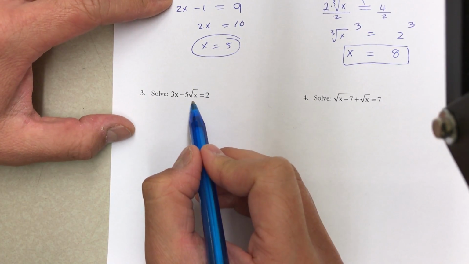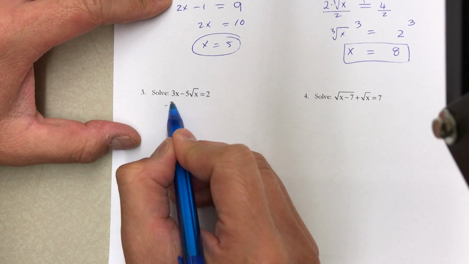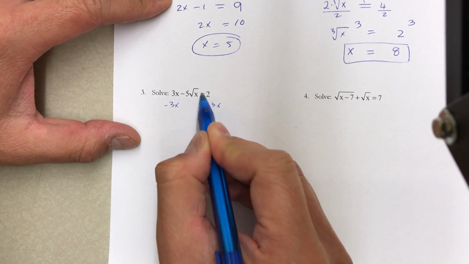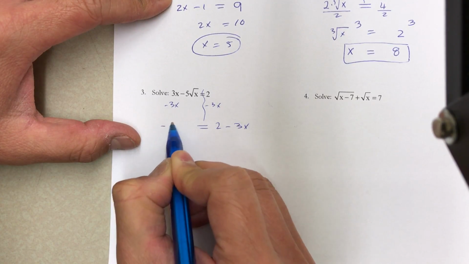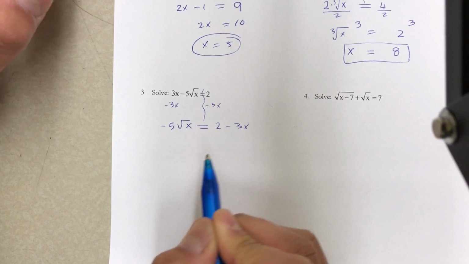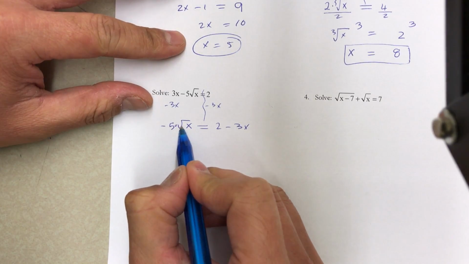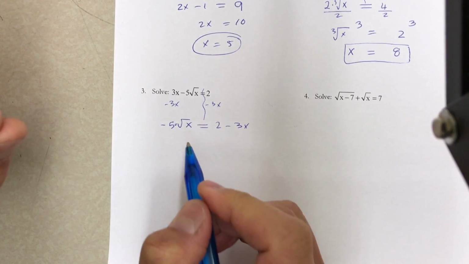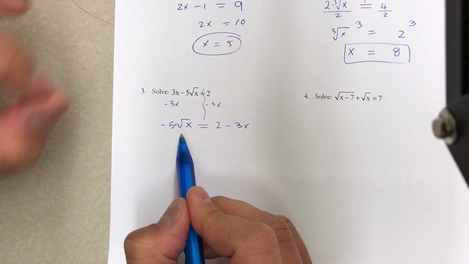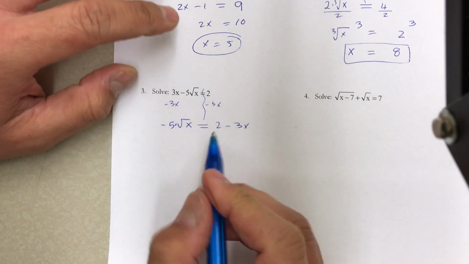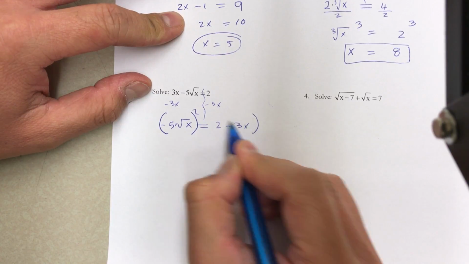This is the radical. We have to isolate this radical. We begin by subtracting 3x from both sides. Okay, that brings it to 2 minus 3x equals 5 root x. The radical is isolated. You can have a number being multiplied to the radical and consider the radical isolated. This is okay, as long as there's nothing added, plus, or minus next to the radical. So we're going to go ahead and square both sides now. Square that side, square this side.